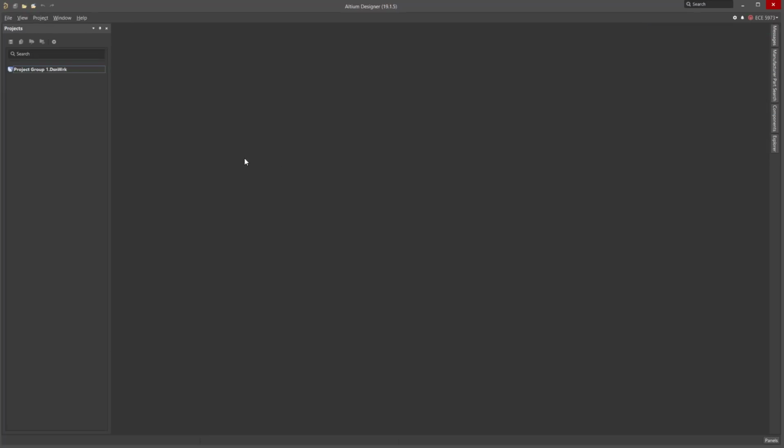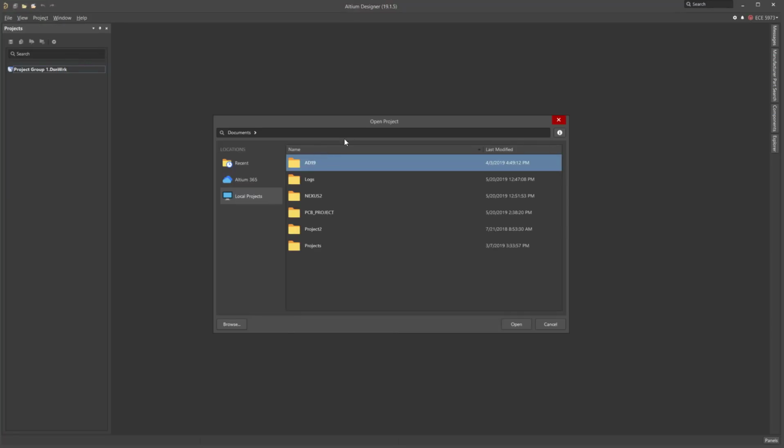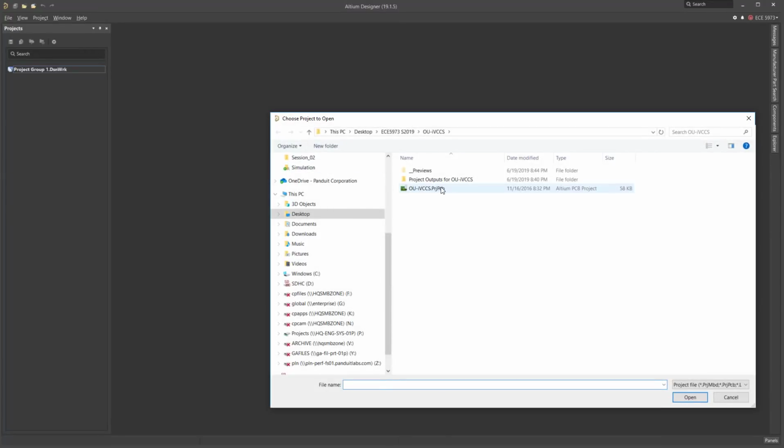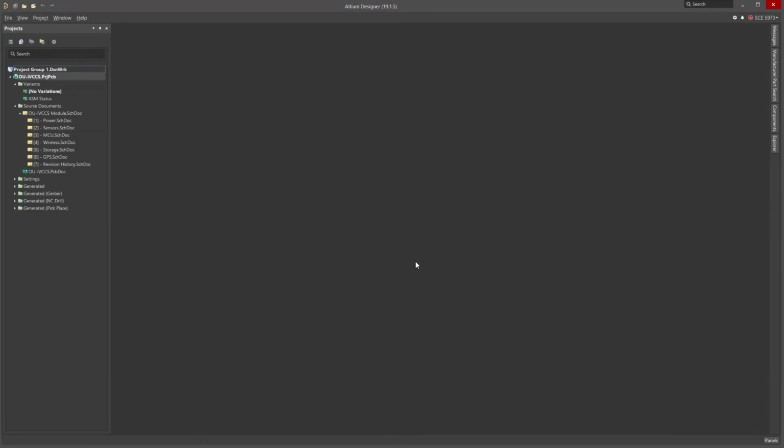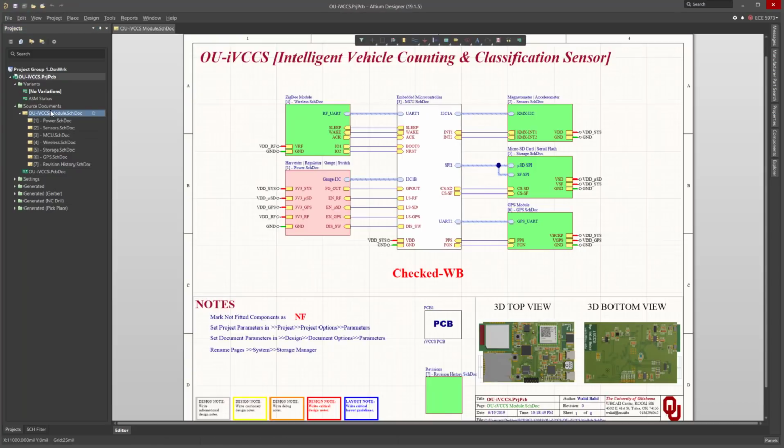So let's start by loading one of the projects to talk about the editor view. We can open a project on a local drive, for instance, and let's have the project itself. Let's open one schematic sheet. We will talk about the project types and document types later on, but we need to take a look into the environment first.